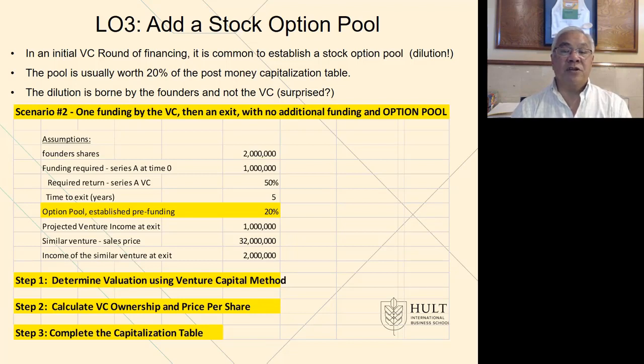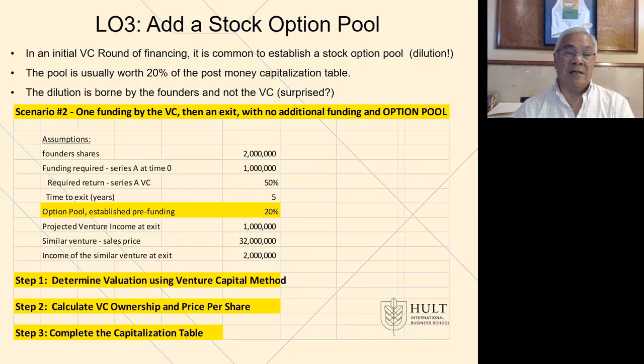But the venture capitalists are smart. They don't want to take dilution from their share. So what occurs is, preceding the financing, the company will create a stock option pool and dilute themselves such that the venture capitalists will not be diluted by the creation of the option pool. The VC will put it in their term sheets saying, you will establish a stock option pool of X amount of size or percentage before we do our financing. Ouch. So the dilution is borne by the founders, and the venture capitalists have clean.